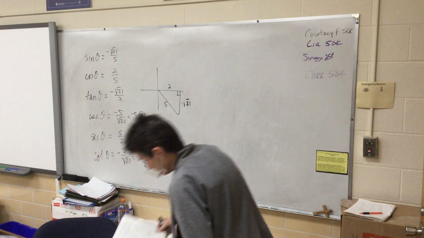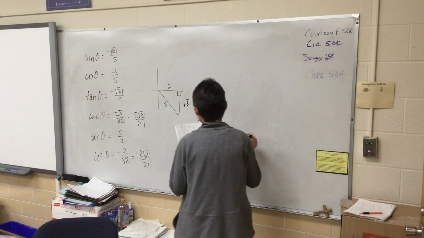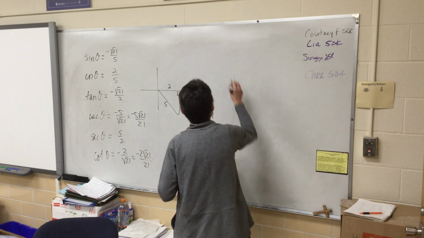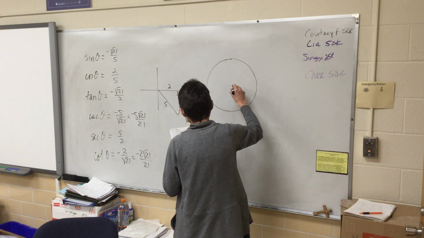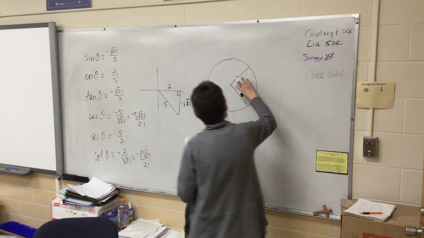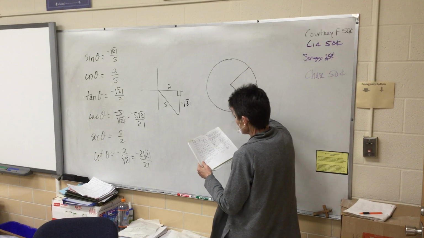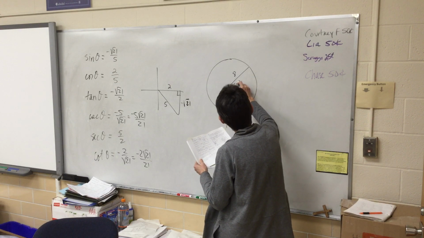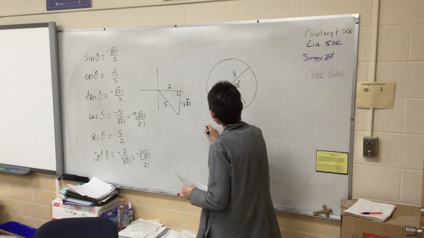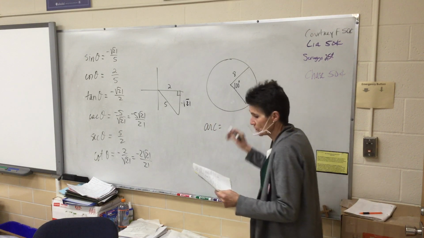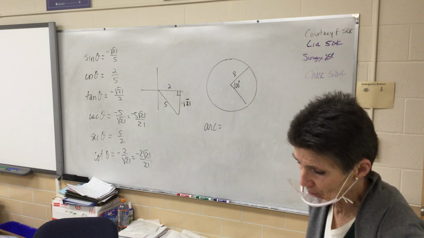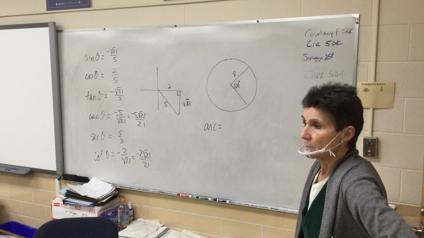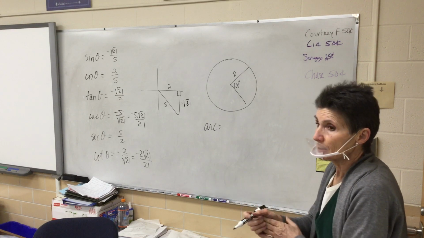All right, next column. Now we're going to find the arc length, the area of the smaller sector, and the area of the larger sector. And by sector, we mean piece of pie. So this is the small sector, and this is the large sector. We know the radius is 8, and the angle is 100 degrees. The first question says find the arc length. That's question A, find S, which is the letter we've been using for arc length.